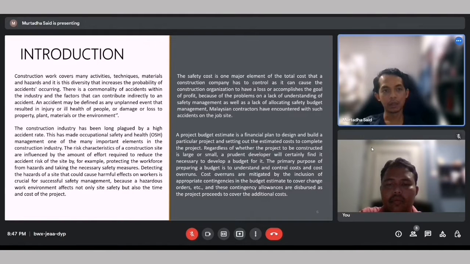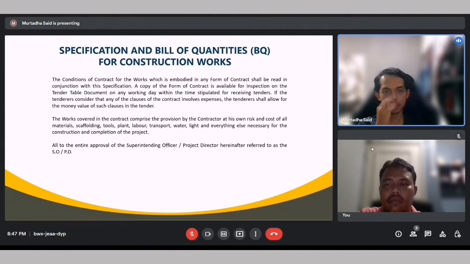The next one is the specification and bill of quantity for the construction work. The conditions of contract for the work, which is embodied in any form of contract, shall be read in conjunction with the specification. A copy of the form of contract is available for inspection in the tender document on any work day within the time stipulated for receiving tender.